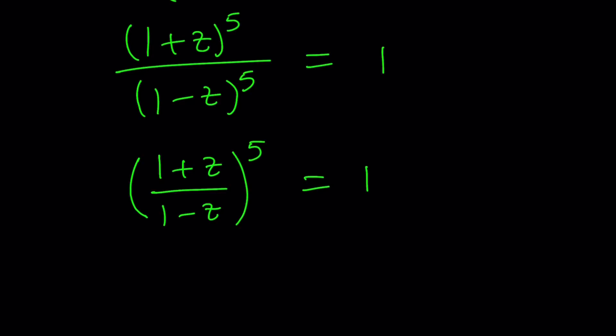Now, what is so special or good about being able to write it this way is coming from complex numbers. That's why I use the z here. I could have used x as well. But z is generally used for complex numbers and complex solutions. And in this case, you know that z does not equal 1, right? Because it doesn't satisfy the original equation. So here's what we can do.